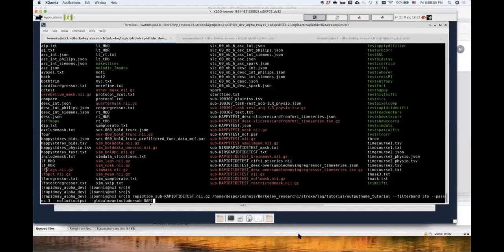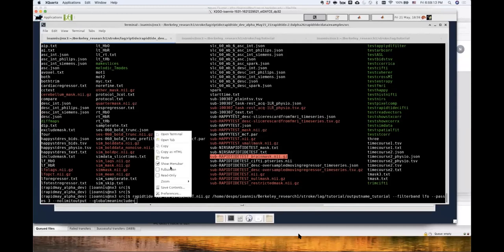Theoretically, this is equivalent, in this particular case, to using the global mean as the initial regressor. So one can do this and force the global mean to be calculated with voxels only within this mask. Okay. Another useful option is the opposite of that, which is the global mean exclude.